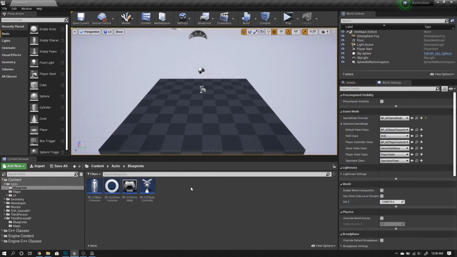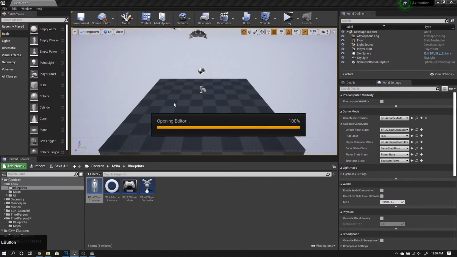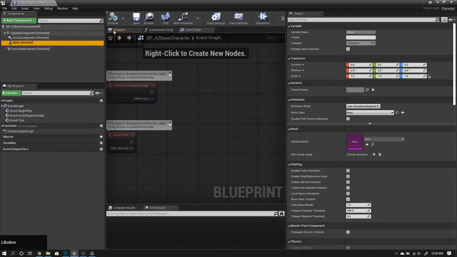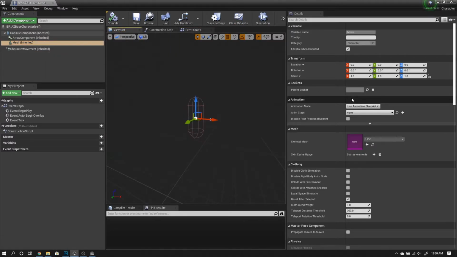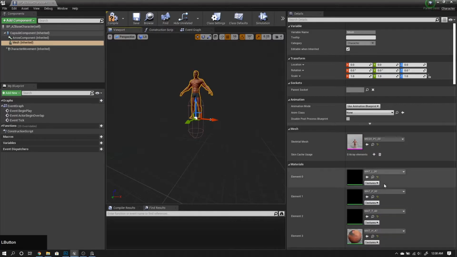Alright, the next thing that we are going to do is improve our character to have control and have a mesh. So let's open it and open full blueprint. You can see there's a mesh, but it is empty. So I'm going to add the same mesh that we added previously.